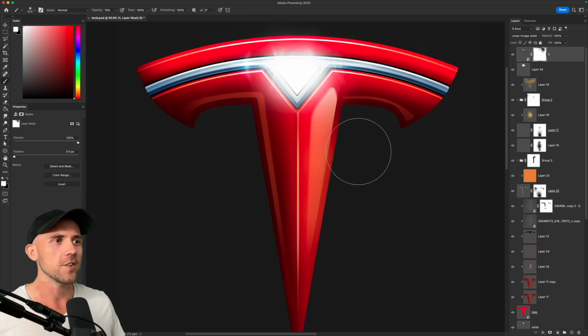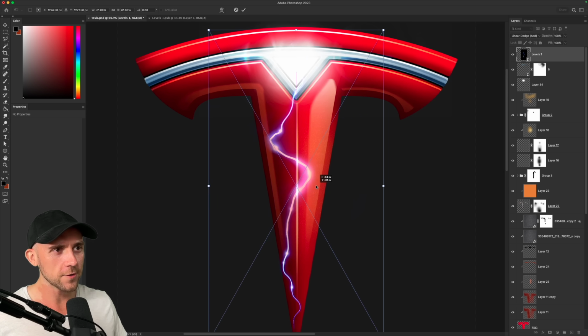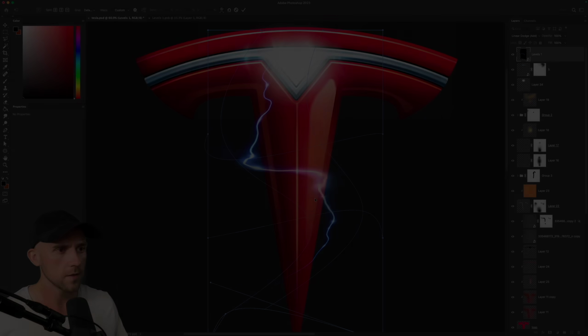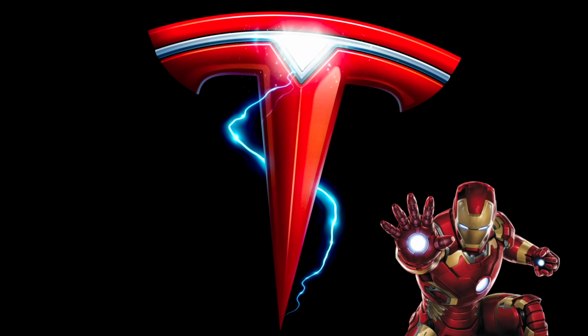And as a finishing touch, I'd like to bring in the fact that Tesla makes electric cars by adding in this really cool little electric shock that comes out of the core and wraps around the entire structure. And after a couple final tweaks, this is our redesigned logo for Tesla, which honestly ended up just looking like Iron Man.